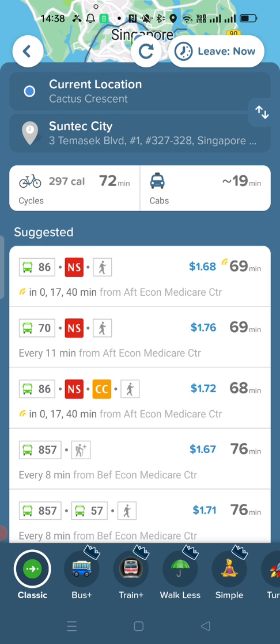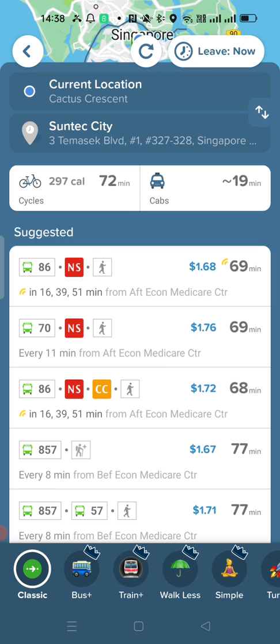So after I moved to Citymapper, I find that it is much more user-friendly, especially I like the waiting time for the bus to come. So there's a waiting time there, and I find that it's much more useful than the LTA app called MyTransport.